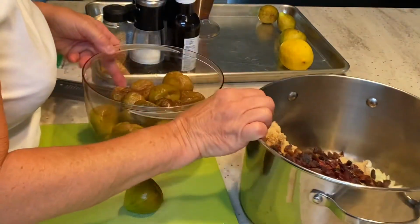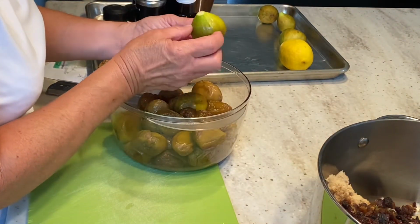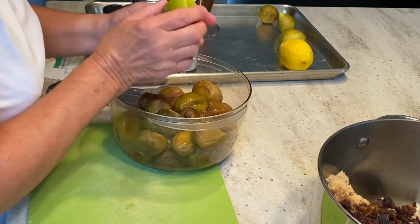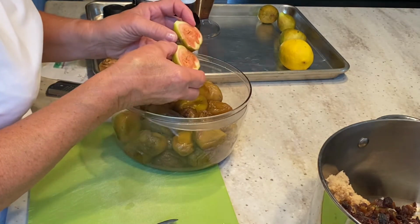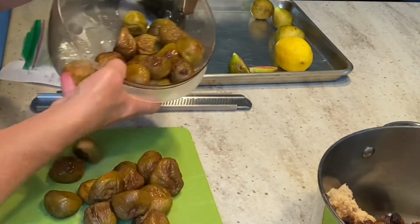I'm going to chop those up loosely, but I wanted to show you what a fresh fig looks like. And this is a Kalamata fig. It is a pale green in color, and then the inside is this beautiful pink. Isn't that gorgeous? I'm going to chop up the figs and we're going to put them into our pot.